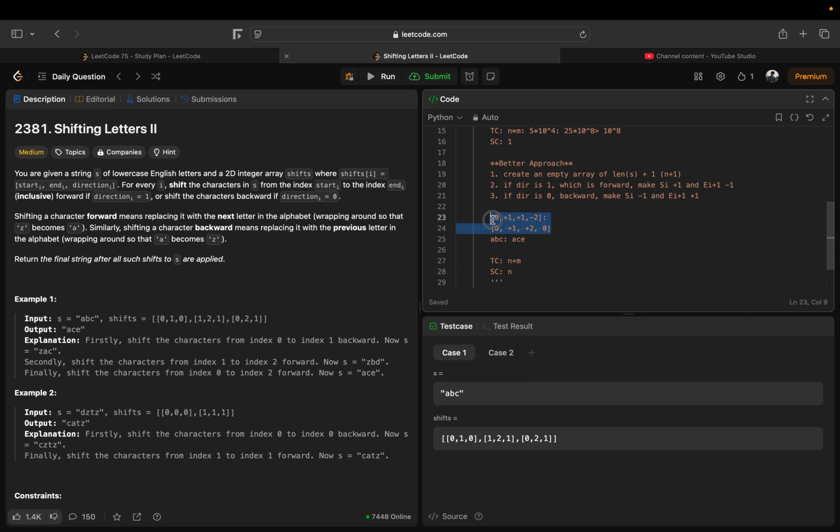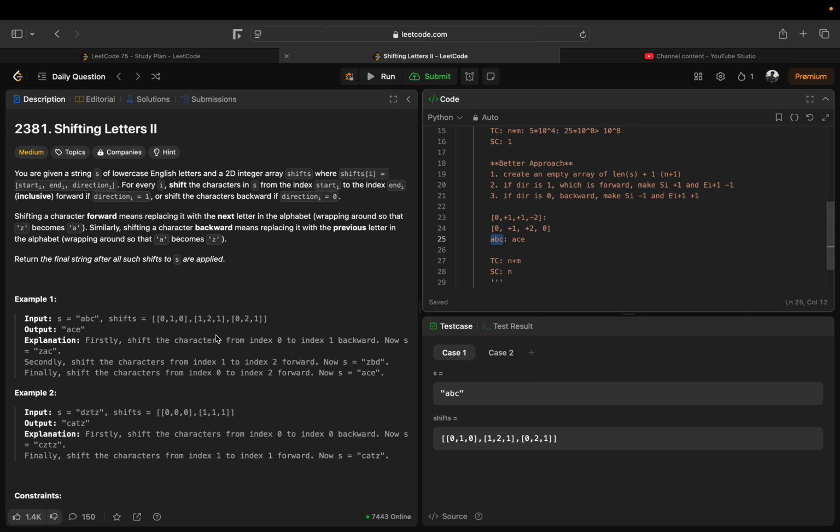How this is done, let's talk about this. What is this? We have to create an array, a prefix sum or something, some array which will direct us on which numbers we are going to add in our final thing, right?